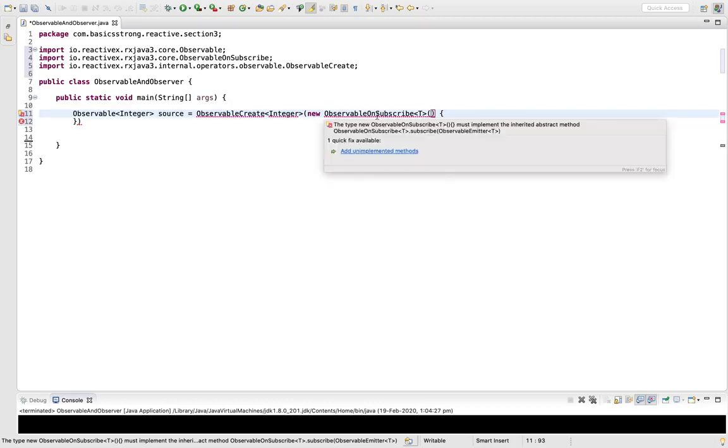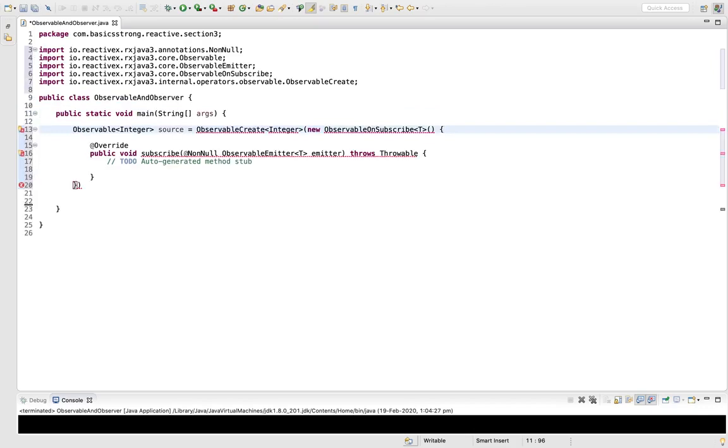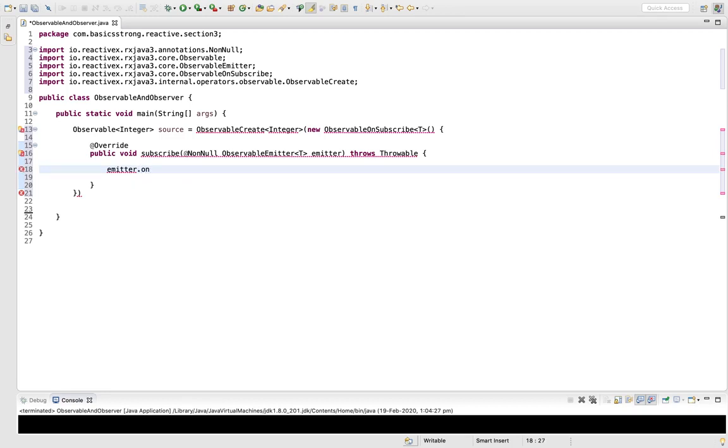This interface has method subscribe that takes ObservableEmitter, and the subscribe method would only run when an observer is subscribed to the observable. So when observer subscribes to it or calls the subscribe of it, then what the subscribe method will do is invoke the onNext on the passed observer.